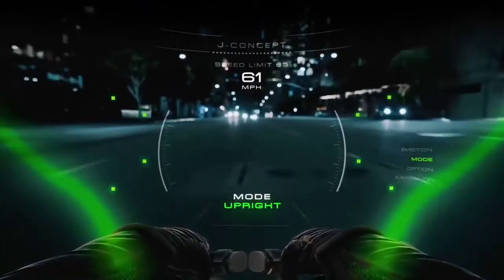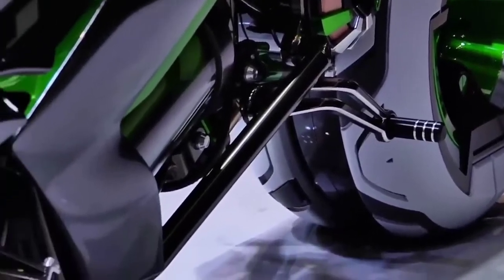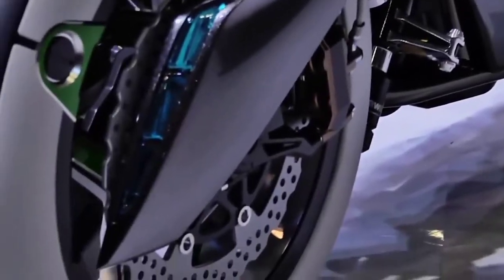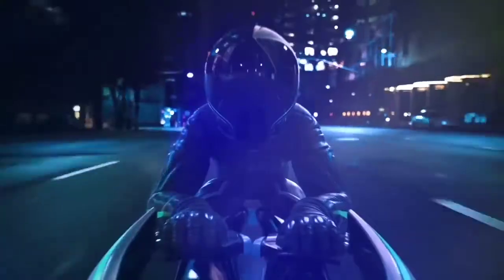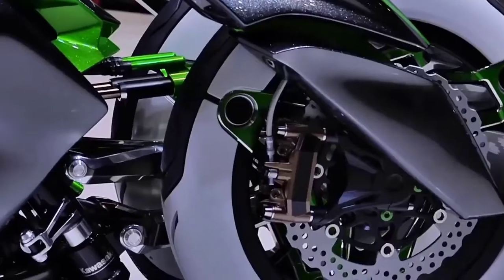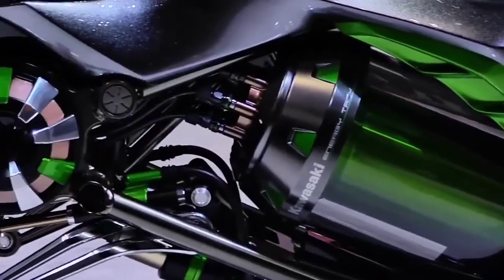The second mode is optimized for comfortable quiet rides in the city. In this case, the wheels are separated and the rider is in a straight upright position. By the way, pay attention to the unusual handlebar. The engineers have replaced it with a pair of handles, each of which is attached to one of the front wheels.